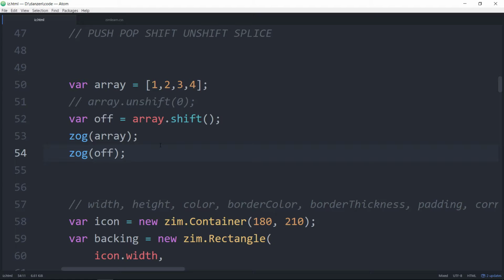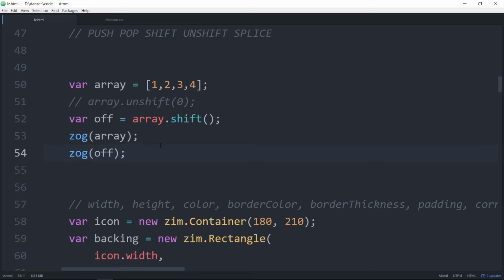The names of these things, push, pop, shift, and unshift. Apparently it was a programmer in a cafeteria in one of the early programming languages. You'll have to Wikipedia that. In one of the early programming languages, they saw what was going on with the trays in the cafeteria. There was a stack of them, and they used the terminology push, pop, shift, and unshift to take things off the top of it and the bottom of it, and slide things onto the top and slide things onto the bottom. So that's sort of fun, and we inherited the words from a cafeteria.